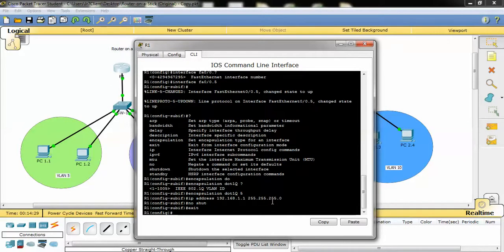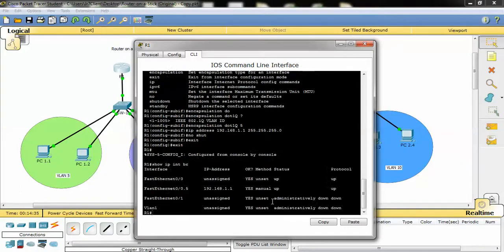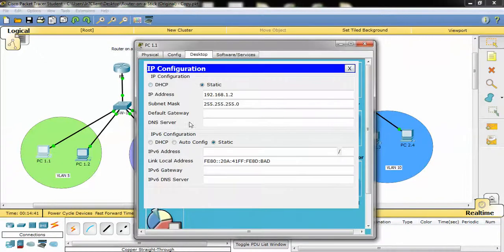So if you exit now and you do a show ip interface brief, you'll actually see the virtual interface here, but we cannot ping the virtual interface until we put in the default gateway, and the default gateway will be the IP address of that virtual interface.